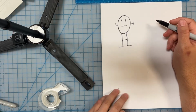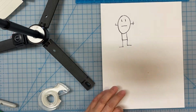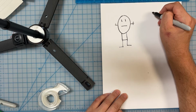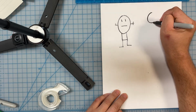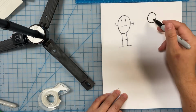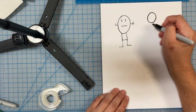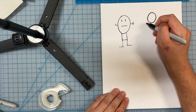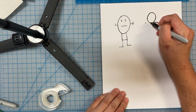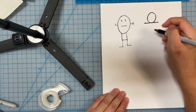What's the easiest way to describe it? I'm going to describe to you the simplest way I can think of to make a person. We start with a circle. That could be what? A head, yeah. And then we have a square, and the points on that square are going to need to be wider than your circle.